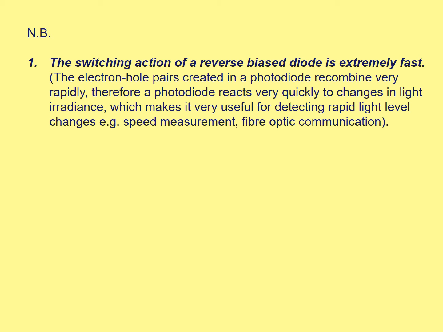When we have a diode operating in reverse bias, remember there's that leakage current which occurs, but the leakage current is not really affected by the amount of potential that's provided for the reverse bias. So we have a supply and that has a potential, and that's what's causing the reverse bias. But as long as that potential is below the breakdown voltage, the leakage current is pretty much constant all the way through. So any changes to that current, we can say are almost directly proportional to the light level as opposed to anything else. So it can be very, very accurate in determining what changes occurred within the light level.